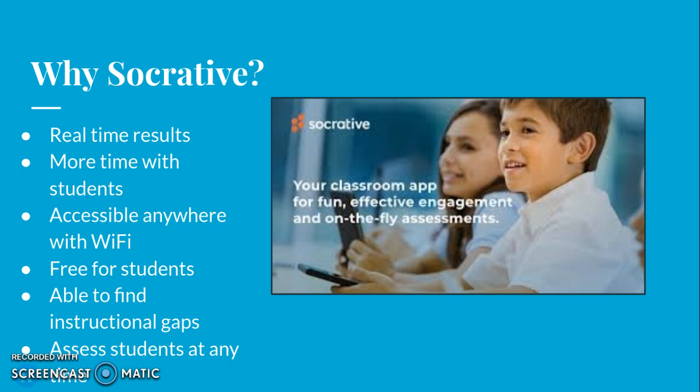And the quizzes and questions that are created are saved in the app, so you can go back at any time to reuse them. If you want to track student progress, see how they've grown, or just use it for a different class, everything is saved right in there. So overall, Socrative is a simple and effective app for assessing student learning in the classroom.